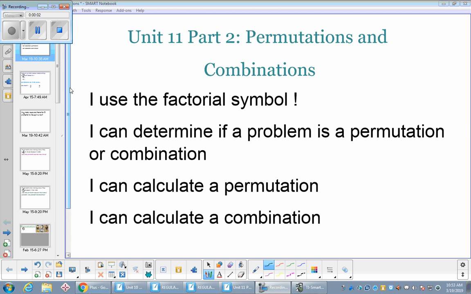And welcome to Unit 11 Probability Part 2. Today we're going to be learning about permutations and combinations, and they're going to seem a bit confusing at first. Just re-watch the video if needed, and note that it's just going to take some time to mull this over because it's new information, all right?